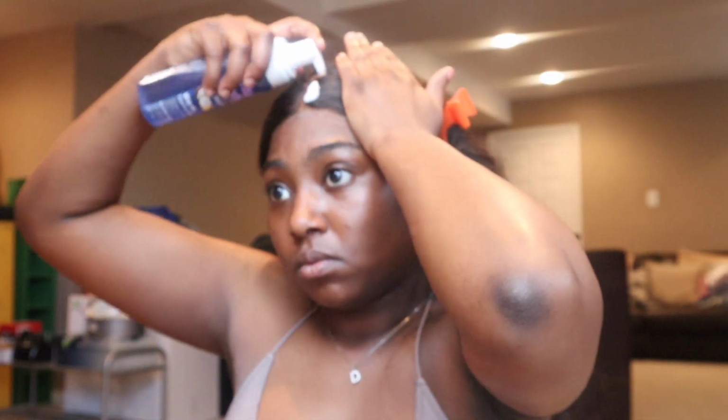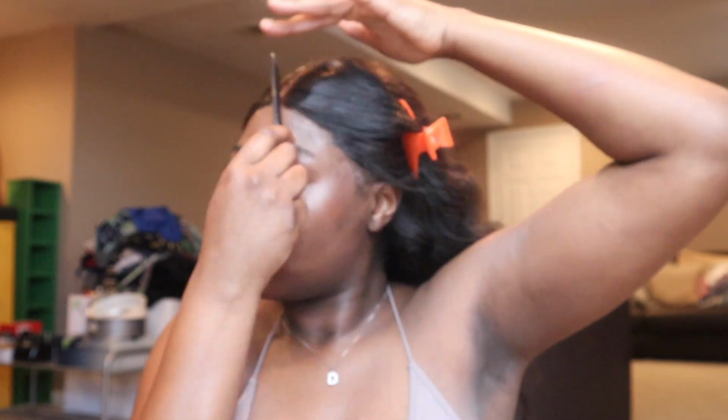This is the key, y'all, to getting your wig super flat every single time. I go in with my Lotta Body Mousse. You can order it on Amazon if your beauty supply is not currently open or if you don't have it near you. I think it's like $7 on Amazon. It's so good, and I use that in combination with my hot comb that I got from the beauty supply store. Again, you can get that from Amazon or your local beauty supply store. And then when you're done sealing everything, you finish off with your glue. It is going to seal your part every single time.